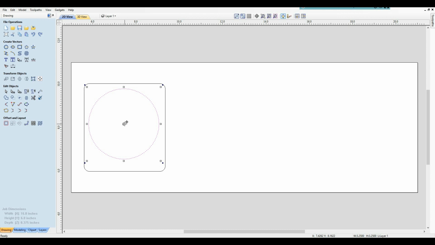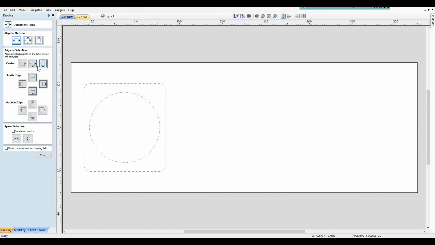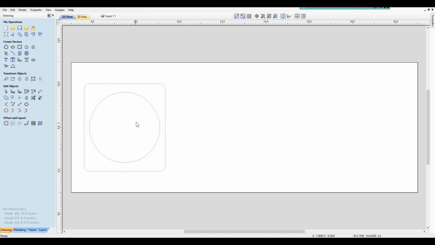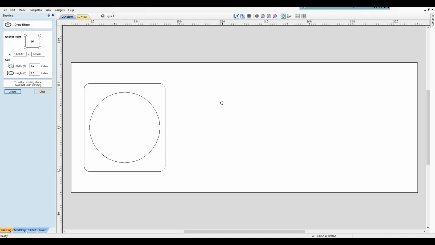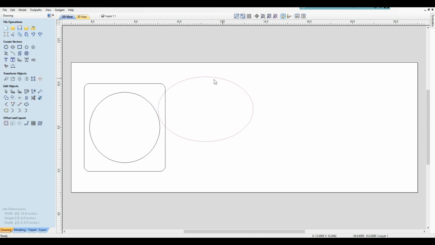And is that where I want it to be? There's a couple different ways you can do this. Highlight the outside, then highlight the inside, and we can say align it to each other. It makes it perfectly in the center. But that's kind of boring, and we could go to something a little different. We could make our own. We could start out with a little oval here, and let's make the oval like this size. We're just arbitrarily doing stuff here.